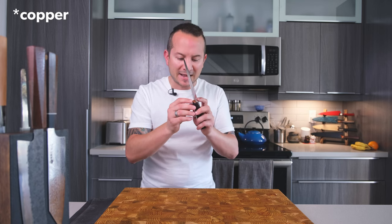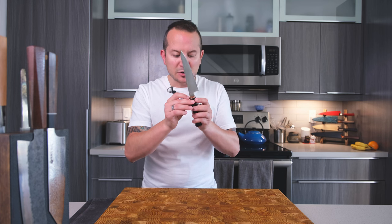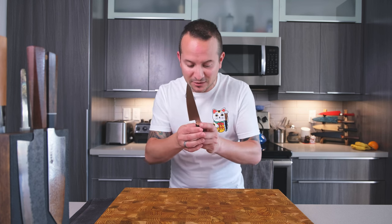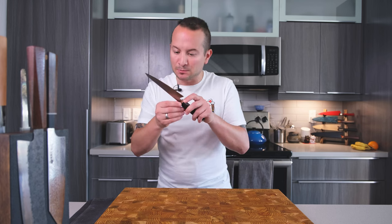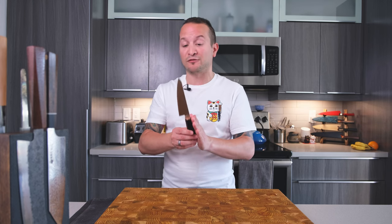The hammered brass cap, again, it's just impeccable. There are no gaps. You can't see the adhesive. You know where the adhesive is to hold those two pieces together, but everything is so clean. The brush marks, everything looks like it's the same depth of perforation. Just such a great amount of detail and attention to detail in a knife that was super reasonably priced for this type of quality for fit and finish.